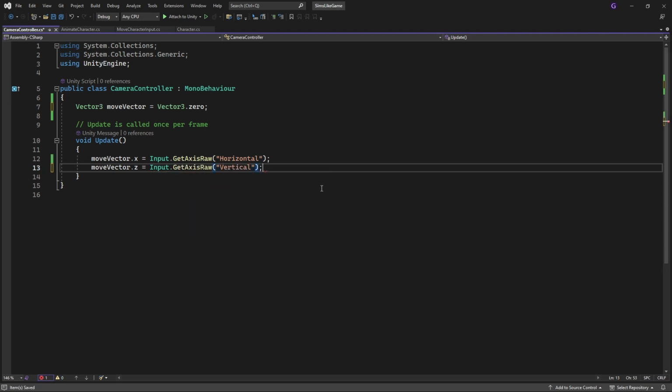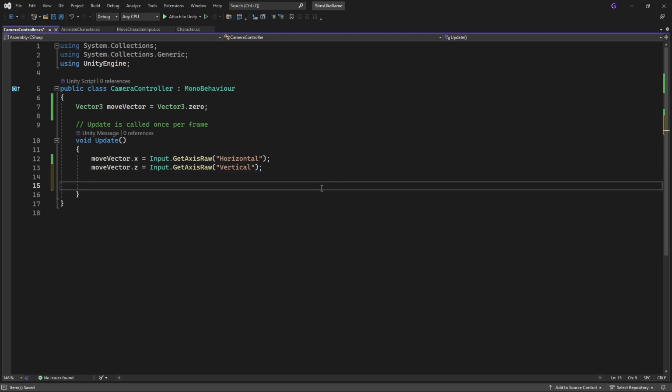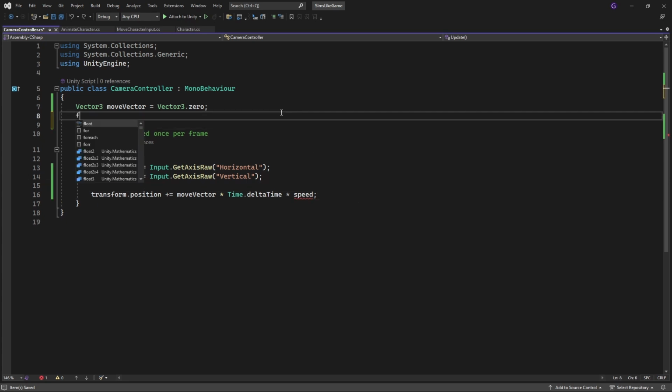Then apply formed vector to the position of our pivot. So add move vector multiplied by time delta time and multiplied by speed at which you want your camera to move around. Let's make speed into serialized field so we can change it in the editor.